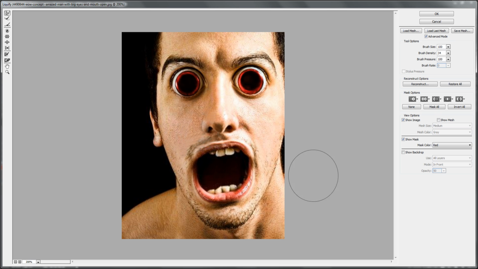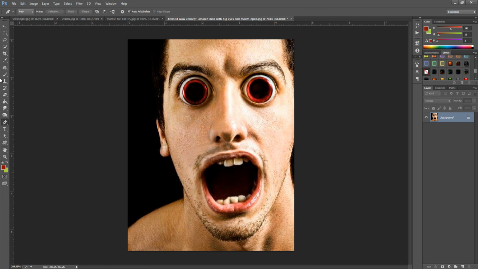So just go very carefully, and we have something like that. And all we're going to do is click OK, and we're going to add a few images in. Before we do this, you want to download them. You can download them in the description bar, so go find the link. You can download them off my website and load everything into Photoshop.